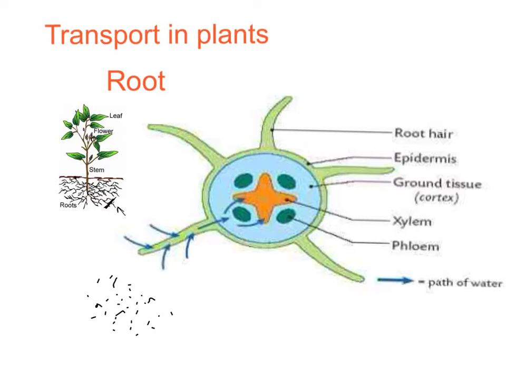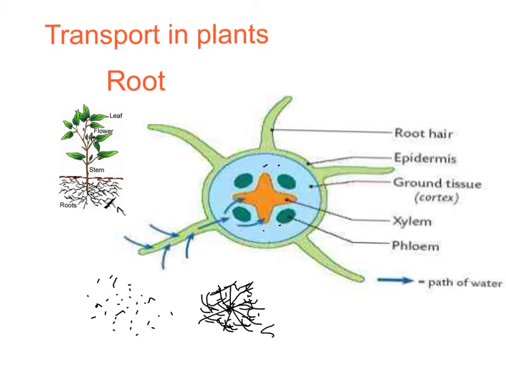So you don't want glucose building up in any part of the plant. During the day, when the plant's photosynthesizing and it makes too much glucose, there's excess glucose — it sends it down to the root in the phloem, and then it's stored as starch in the root. Starch is a much bigger molecule, made of tens of thousands of glucose molecules all bound together. It's insoluble and doesn't affect the osmosis of the cells, so you can store starch very safely. Glucose is great for transporting through the phloem; starch couldn't be, because it's insoluble. Think of S for starch, S for store.